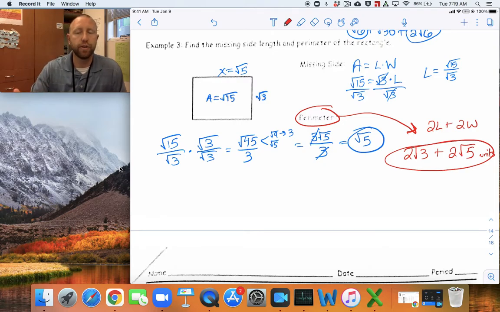So it's just applying what you guys already know. Okay, you already know how to multiply. You already know how to divide. Like we found the missing side because we already knew how to divide. You know how to add and subtract. It's just doing those things when they're asking for the area and the perimeter of these shapes.